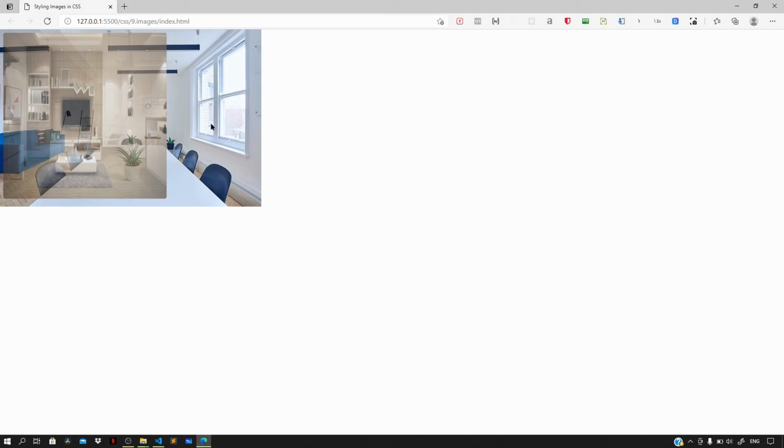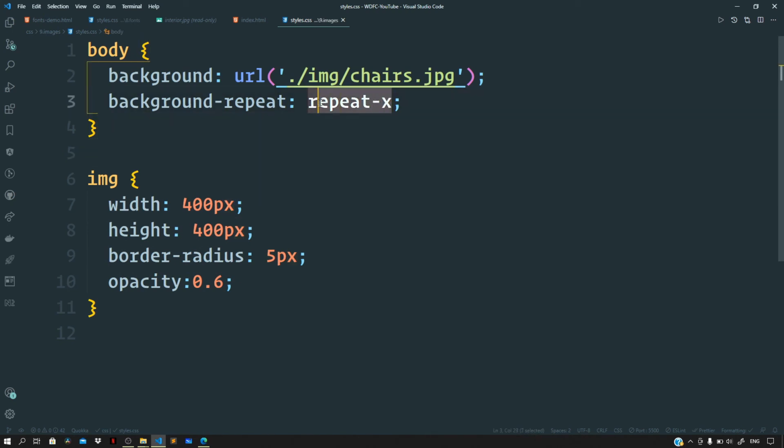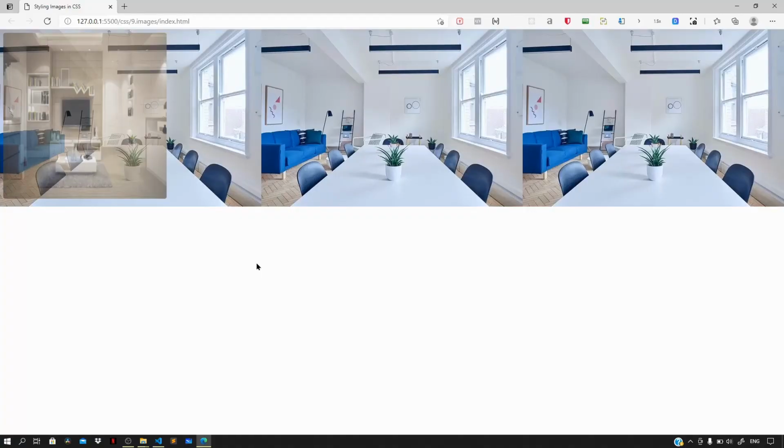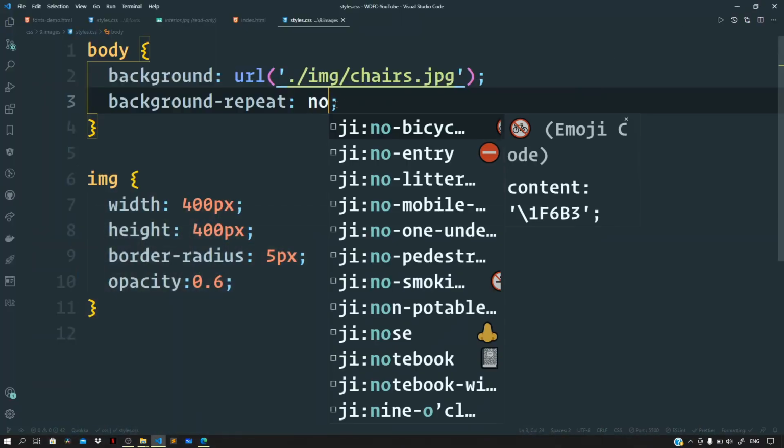But now you can see that the image that was being used as the background has now shrunk to smaller dimensions. Now sometimes you may want to repeat the background only in one direction. So for repeating the background only in horizontal direction, you can set the background repeat property to repeat-x, which specifies that the repetitions should be along the x-axis or along the horizontal. Similarly, to repeat the background only in vertical direction, you can set the background repeat property to repeat-y, and this is what we get. So let us revert back to no repeat.